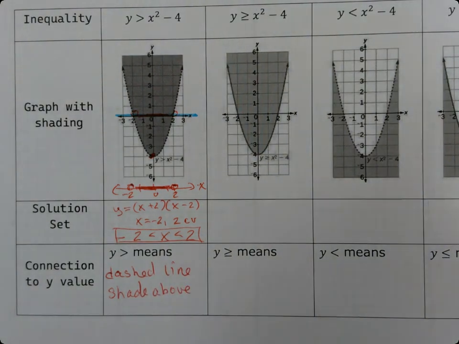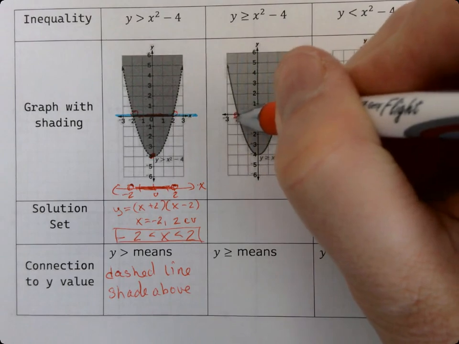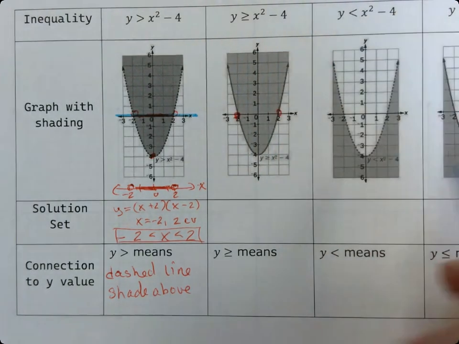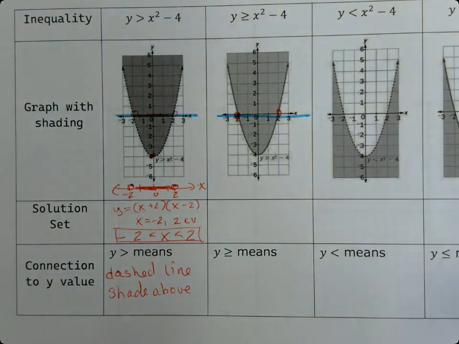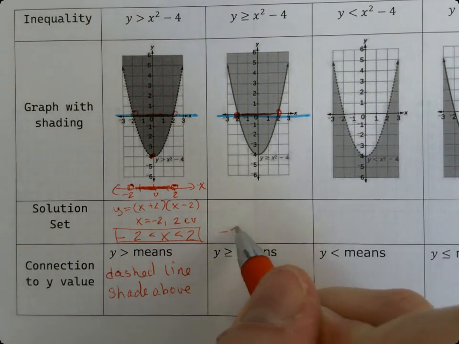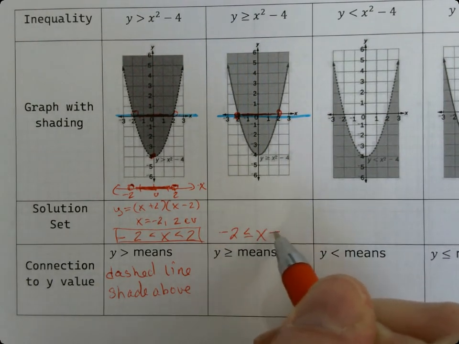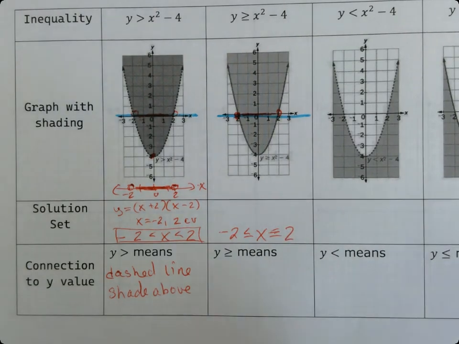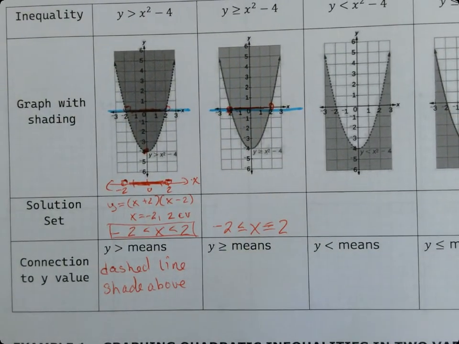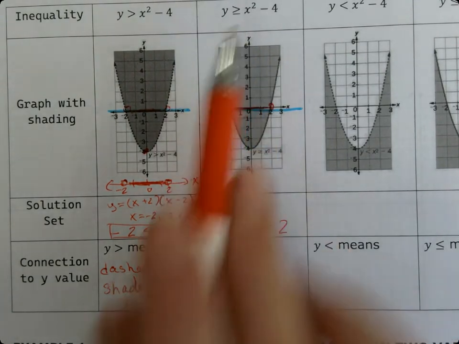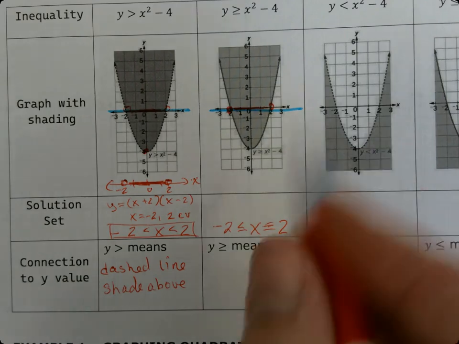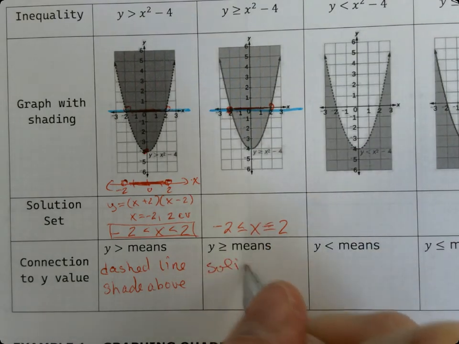All right, if you look at the next one, the difference here, we'd have closed circles on negative 2 and 2. And if we were just doing that, we'd be focusing on this as our number line, and we'd also be shading in between the critical values. The difference here is negative 2 is less than or equal to x, which is less than or equal to positive 2. Now that's just the x value. Okay, and that's just if we're talking about that solution set for just the x. With y is greater than or equal to, that means you're going to have a solid line that you're also going to shade above.